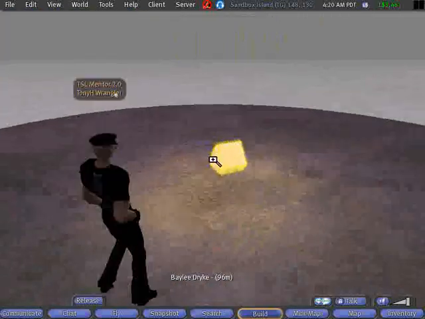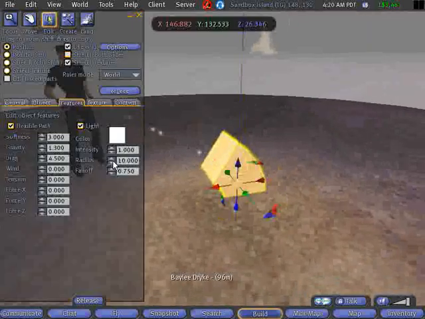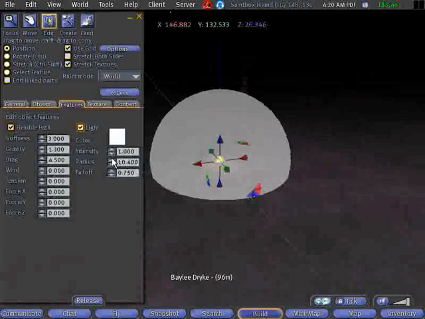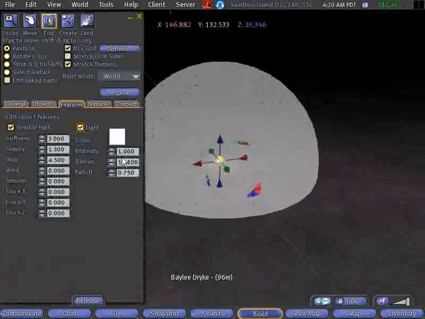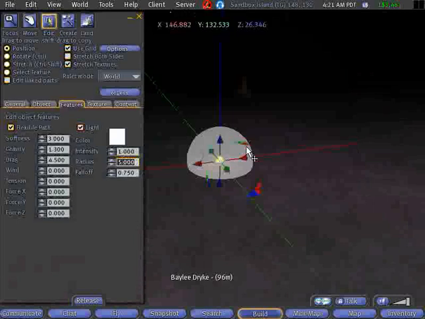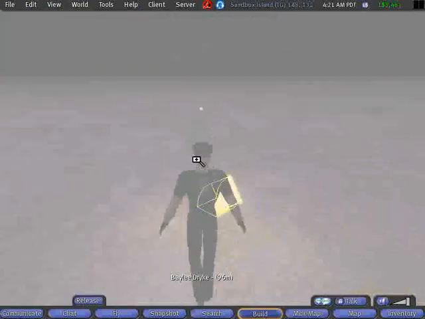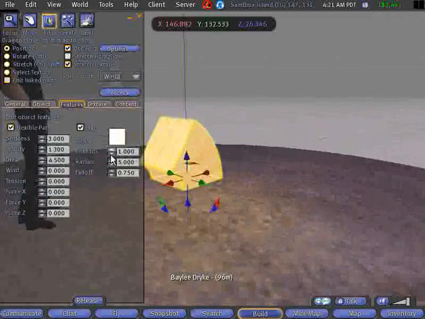Windlight is most likely going to make this a lot more profound. You'll be able to see it a lot better. For now, though, we've got this. So be happy. You can change the radius, and you can see it. So it expands how far the radius reaches out. The maximum is 20. You could also set it lower to where it only affects you or a close by object that you want to affect.